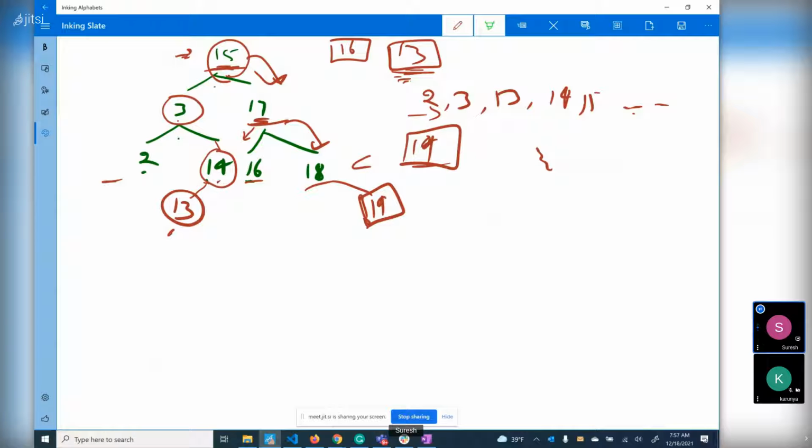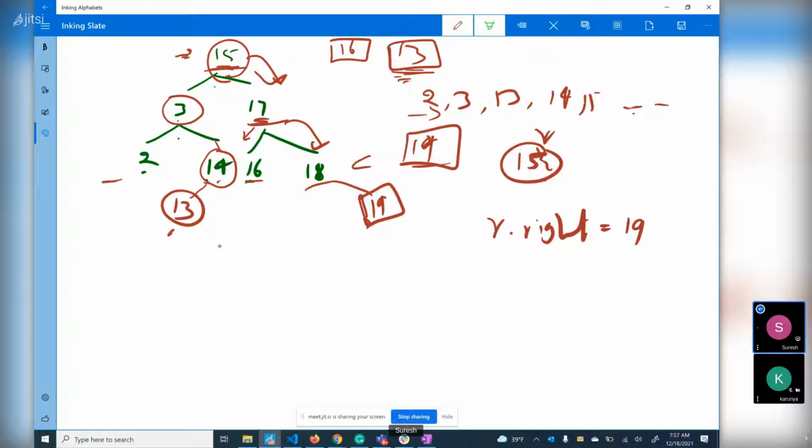You want to insert 19, so we will compare with 15. Let's assume that 15 is the only element. If 15 is the only element, what do you do? Let's say this is root. You will simply set r.right equal to 19. So the algorithm works that way.